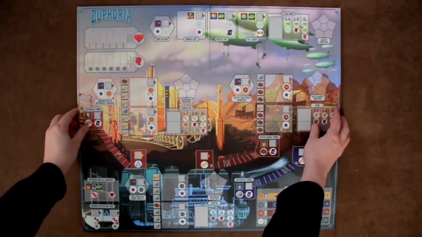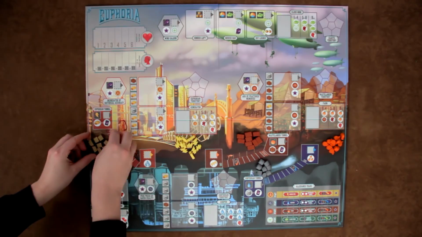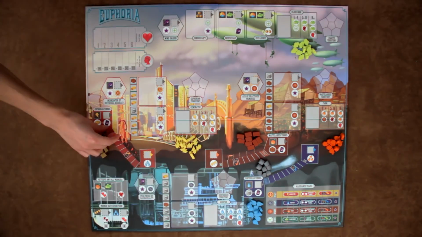Players start Euphoria by setting up the board and placing the tokens for the 4 commodities and 3 resources next to their gathering areas. The unavailable territory and action tokens are placed according to the number of players, and the progress and minor tokens go at the starts of their tracks.